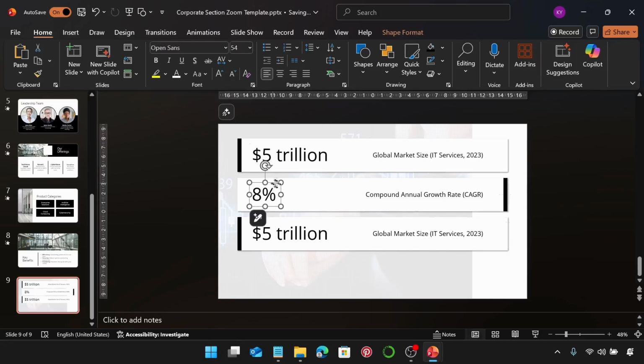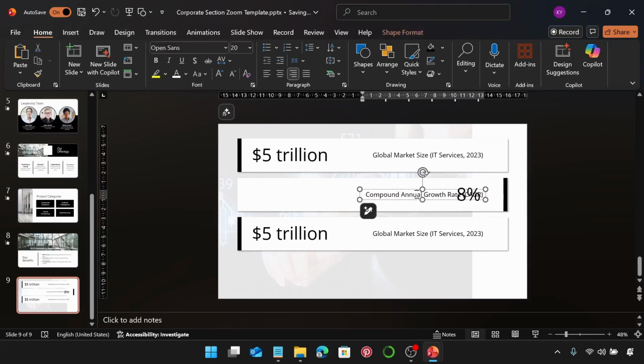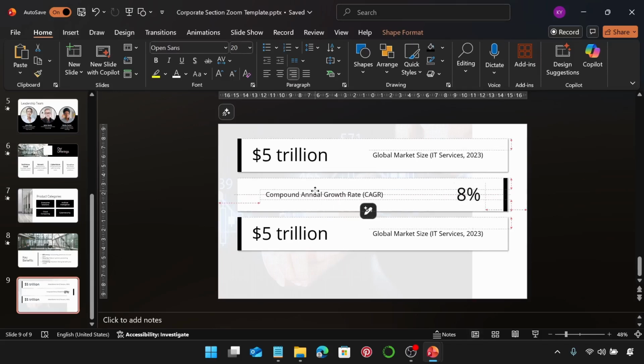I'm going to move 8% here, and I'm going to move this text while holding shift to around here. Okay, I can still save some space here. Just move that. Okay, so this is what the second one should look like.